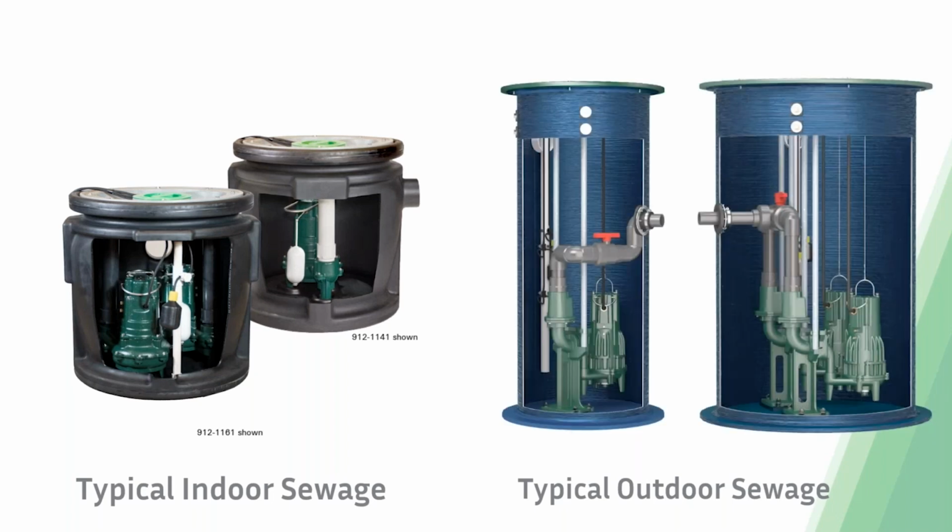Now, with an outdoor sewage system, you're typically going to be using either a larger poly basin or a custom designed fiberglass basin. And these basins, again, you can either use a simplex or a duplex arrangement. And usually in most outdoor applications, I would typically recommend rail systems to be used, although you don't necessarily have to use a rail system, but you need some sort of disconnect system inside of that basin in order to be able to pull those pumps. And we'll talk a little bit more about that later on in the webinar.